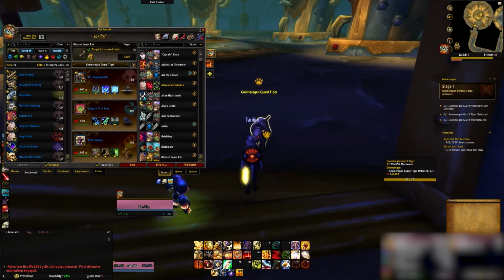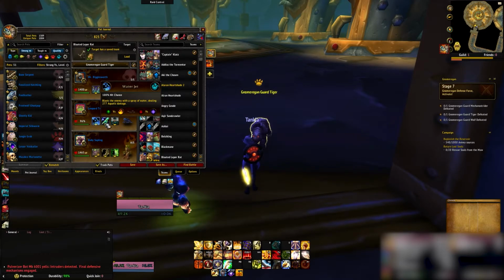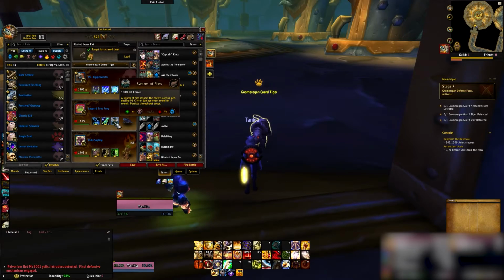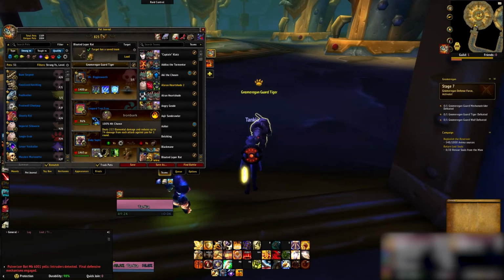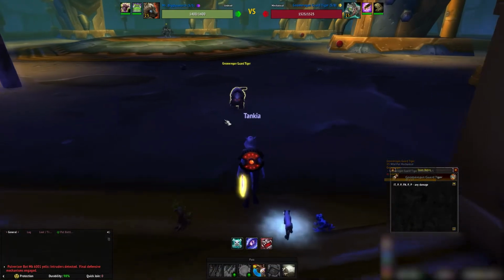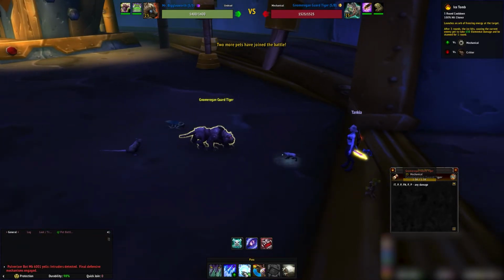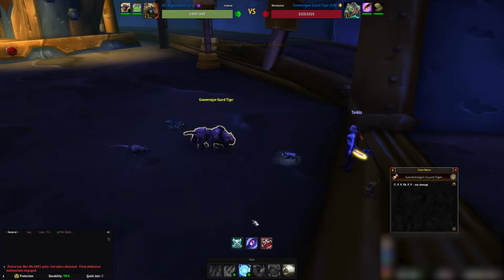So for the guard tiger, I have Mr. Bigglesworth with Pounce, Frost Nova, and Ice Tomb. And then I have a Leopard Tree Frog with Water Jet, Healing Wave, and Swarm of Flies. And then I have a Ruby Sapling with Iron Bark, Thorns, and Photosynthesis. Which you probably won't get to the Ruby Sapling, but that's the pet that might die in the middle of the fight there. So when you start off, you're going to start off with Ice Tomb.